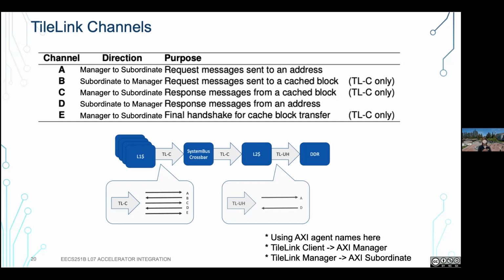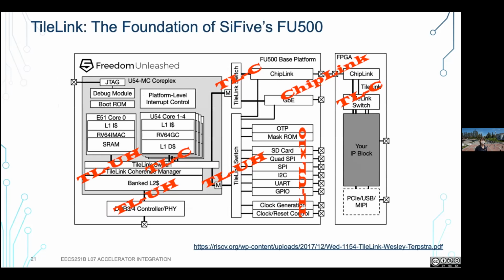So those are the fundamentals of the terminology people use when they describe tiling: different agents participating in the communication protocols, and different channels used to support the functionalities. And tiling is, as the slide puts it here, really the foundation of a lot of RISC-V based systems. You will see different connections. When people label that, it may seem confusing, but whenever you see a U, it means uncached, not coherent. Whenever you see a C, it means cached.